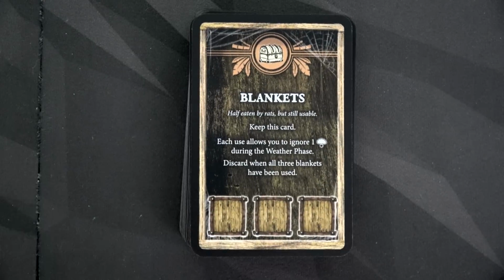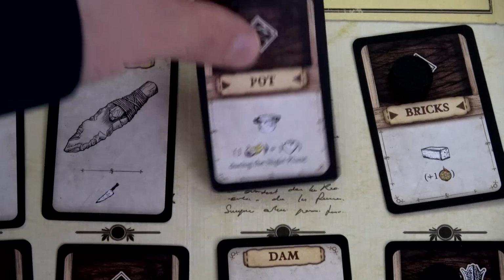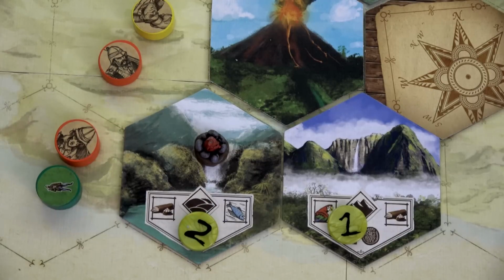Number 4, we found blankets. 3 treasures, you guys. Half eaten by rats, but still usable. Keep this card. Each use allows you to ignore 1 of the snow cloud ones during the weather phase. Discard when all 3 blankets have been used. Wow, that was epic. I love that village. I was actually thinking about building the pot, so this is awesome. I don't even have to do that. Our soldier apparently should really be an explorer. Maybe she's an explorer disguised as a soldier.